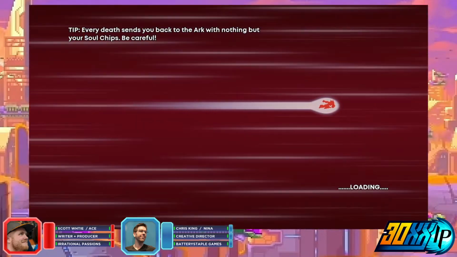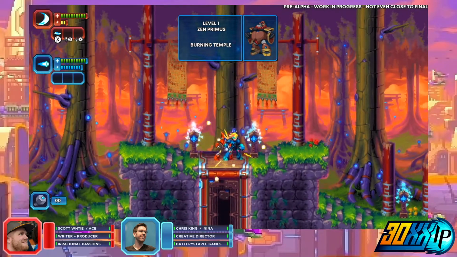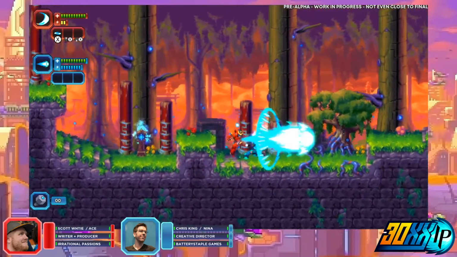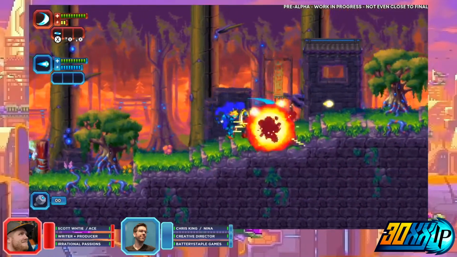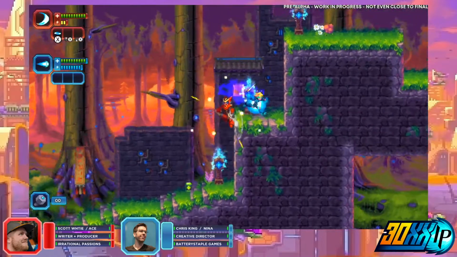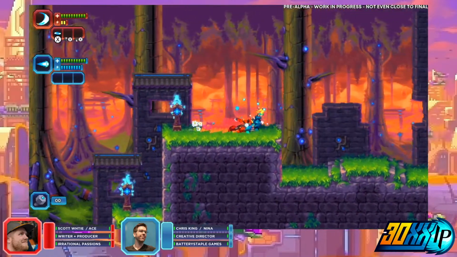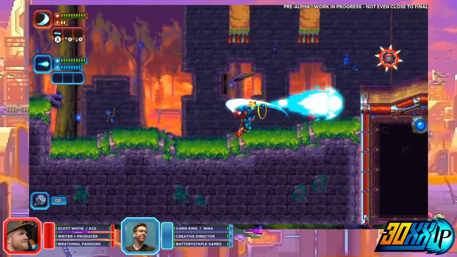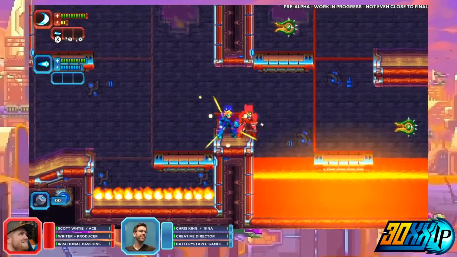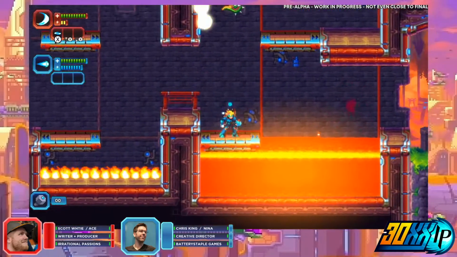So was Zen Primus the first area you got to the development stage of? Is this kind of where you guys started, or was it another location that you haven't shown off necessarily yet? You guessed correctly.